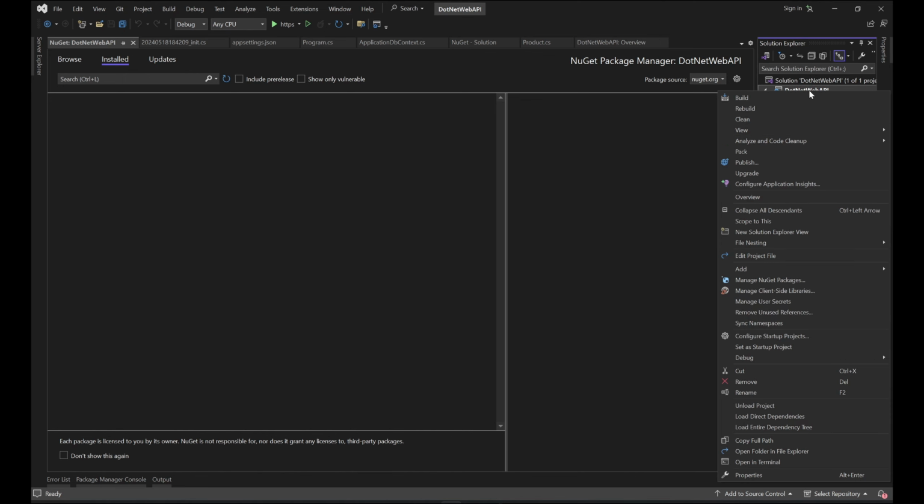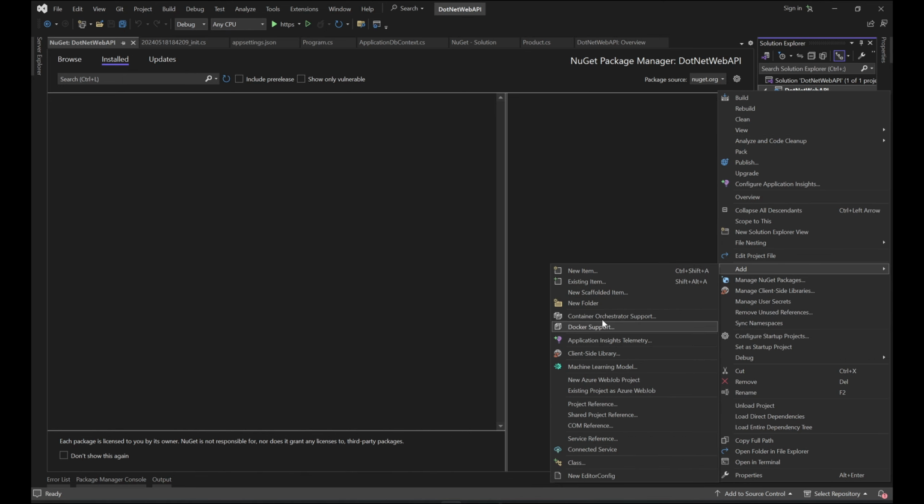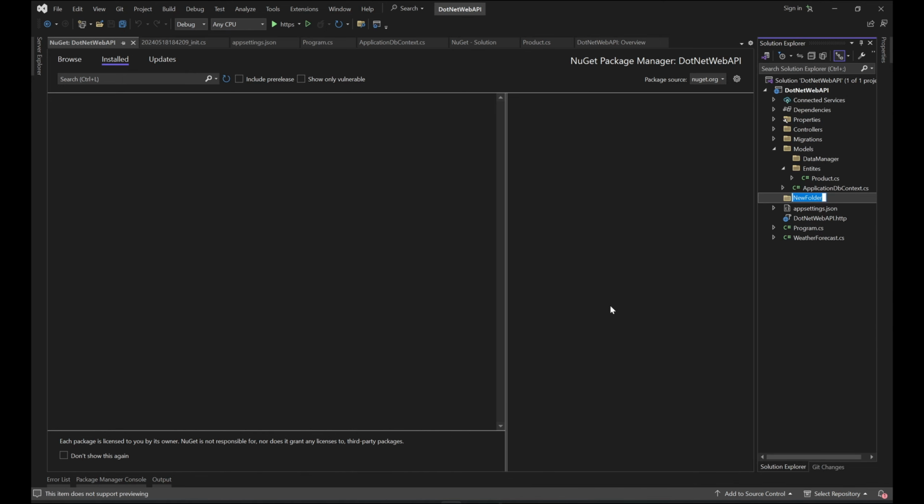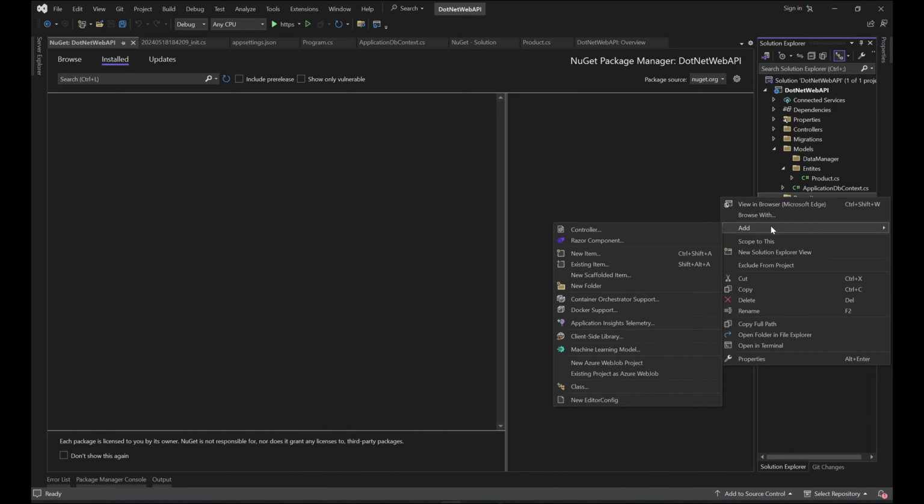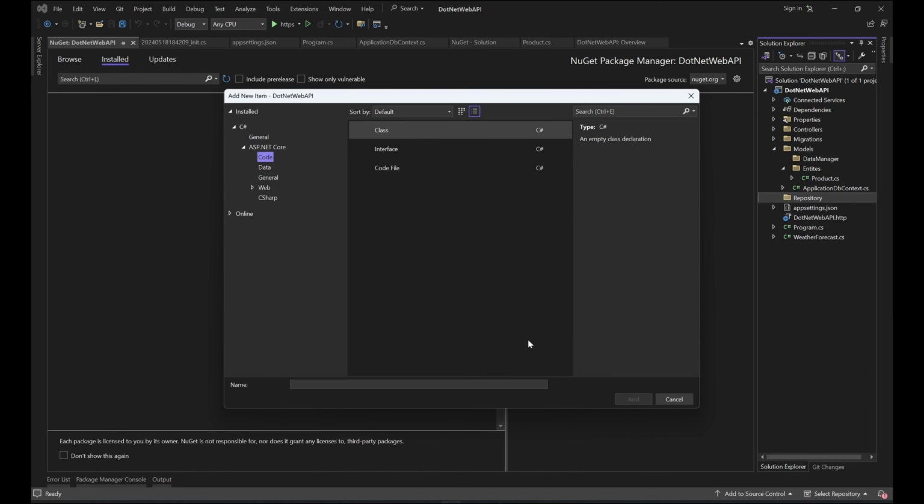I'm going to create a new folder that will be called Repository. Okay, within the Repository, I'm going to add a new class, and this will be an interface.